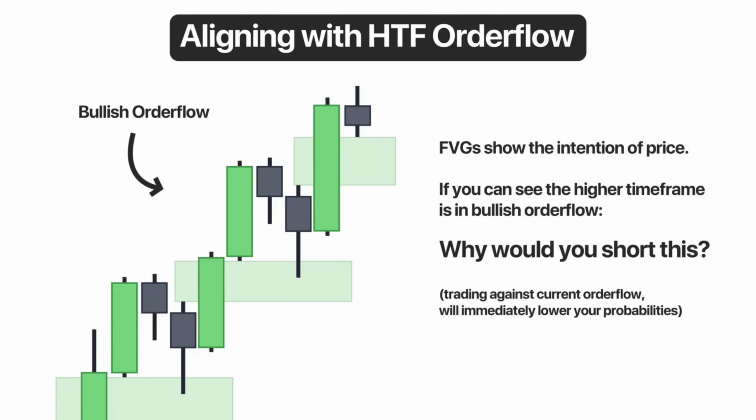So you shorting into an example, the daily fair value gap right here, playing ERL to IRL, it's lower probability. The retracement isn't guaranteed. Again, I'll keep hammering this. You're just trading against higher time frame order flow. Your highest probability setups are when your trades are in alignment with the higher time frame.